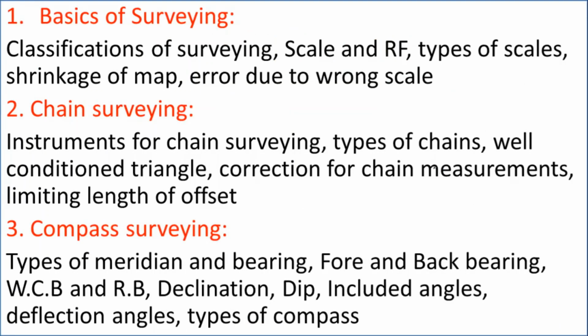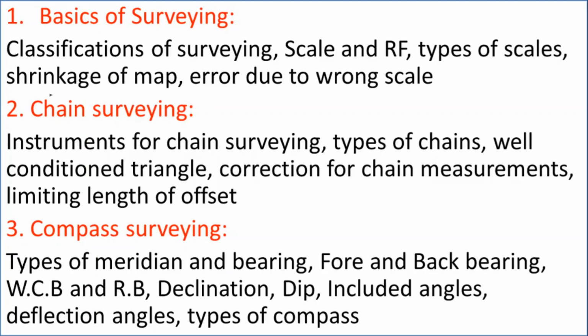If you take the first one, basics of surveying, the things we have to study are classifications of surveying. Classifications of surveying means plane surveying and geodetic surveying, that is one classification, and another classification is topographical surveying, engineering surveying, cadastral surveying, astronomical surveying. Then we have to study what is scale and RF. You should know how to convert from scale to RF and RF to scale. Then there are different types of scales like plane scales, diagonal scales, vernier scale, engineer scale.